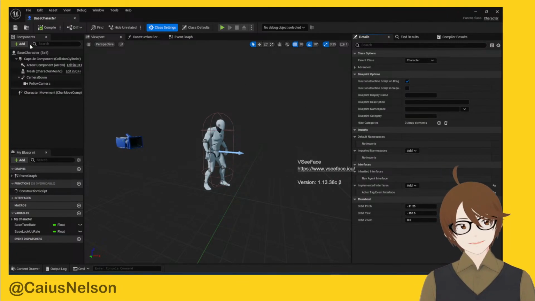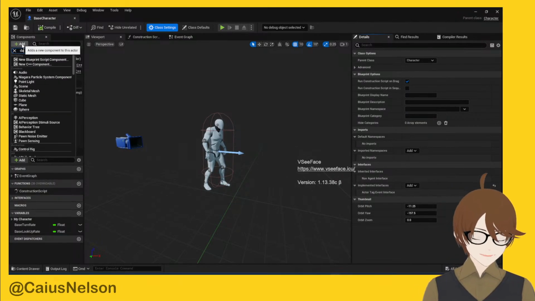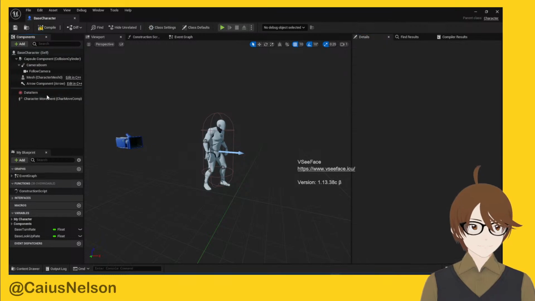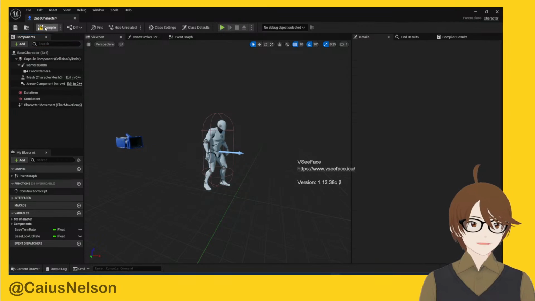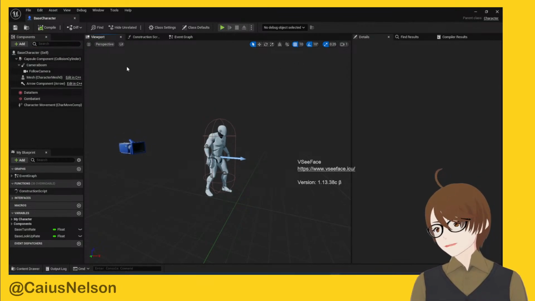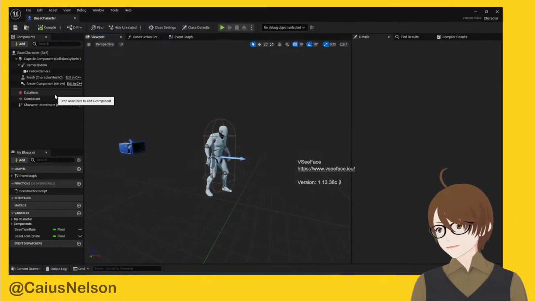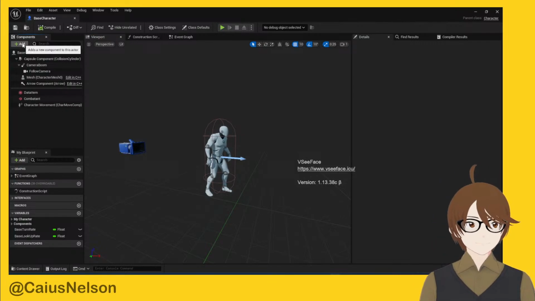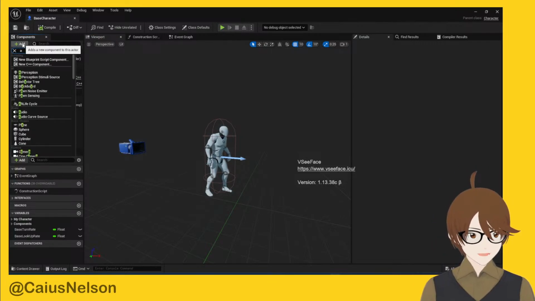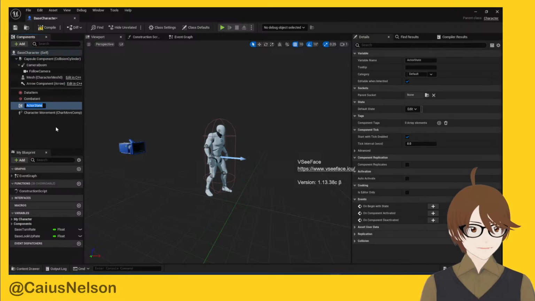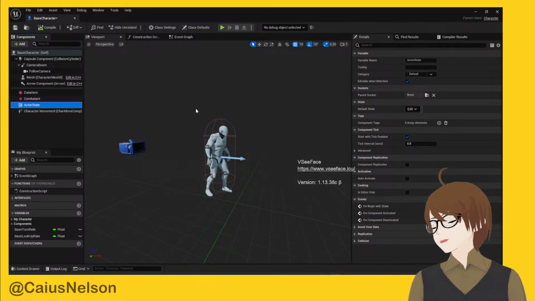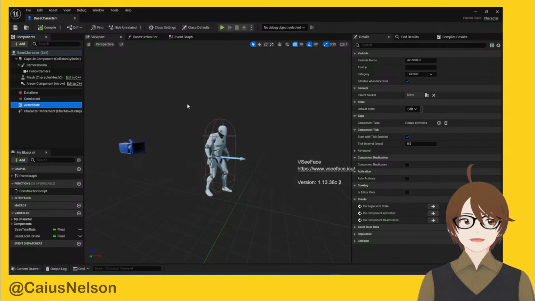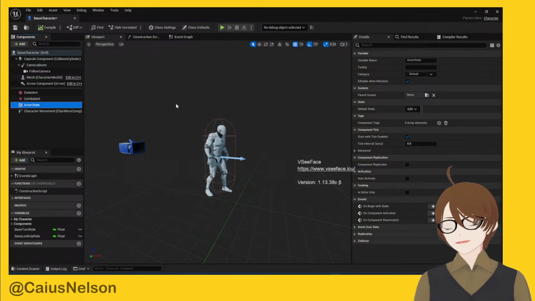What we will be adding, though, is two components: the data item component and the combatant component. I pretty much always have these on my characters because they cover a lot of the functionality in Omega. A few other things I want to add: we'll have the actor state. This is a way of saving state via tags for your actor in your save game, so if you reload a level, you can keep their state. I don't know if we'll actually end up needing this, but let's just keep it in here for ease of use.